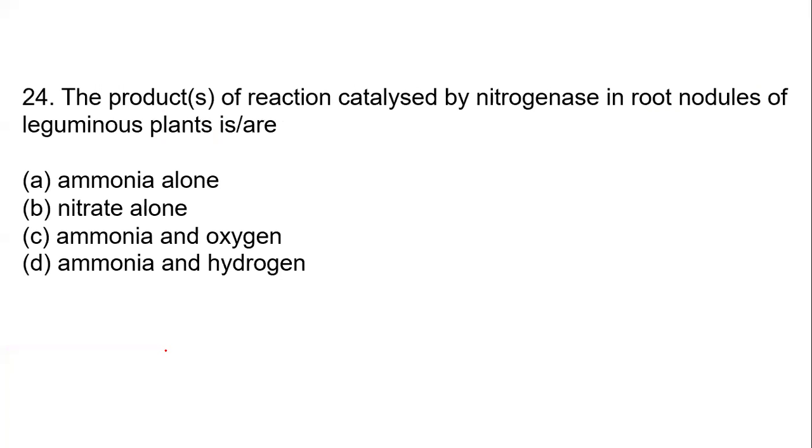Moving on to question number 24. The product of the reaction catalyzed by the nitrogenase in the root nodules of leguminous plants is: ammonia alone, nitrate alone, ammonia and oxygen, or ammonia and hydrogen. NEET 2020 question from mineral nutrition. Which is the answer? It is ammonia and hydrogen. There is an equation given in the NCERT. You can refer to the chapter mineral nutrition.